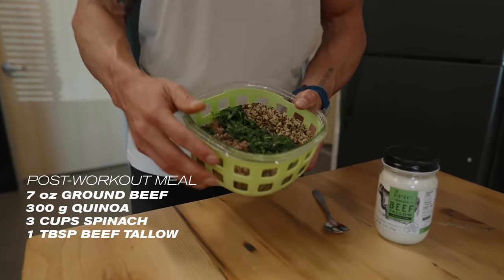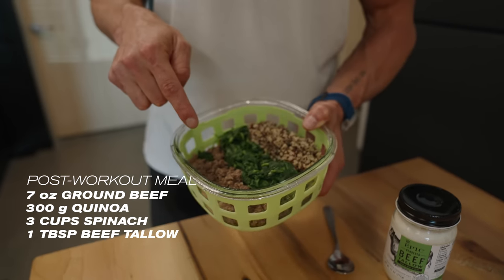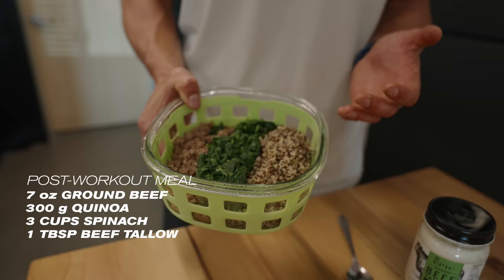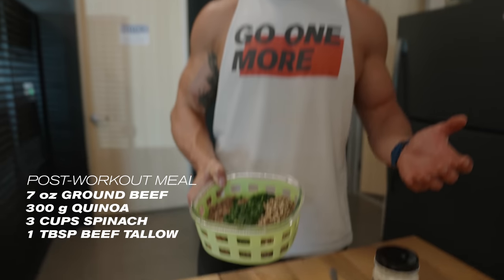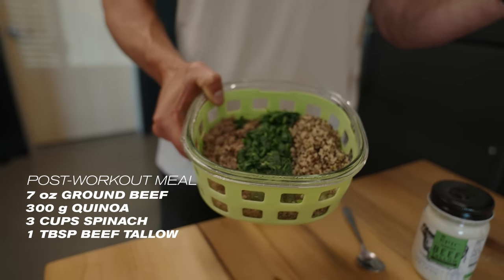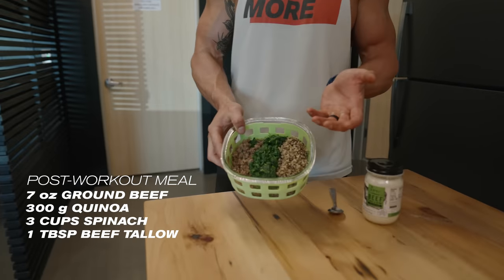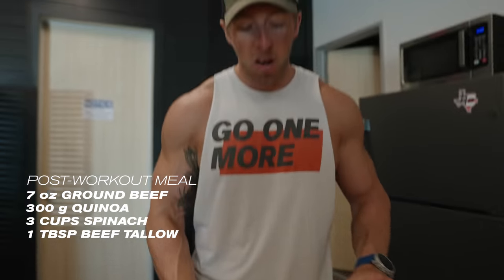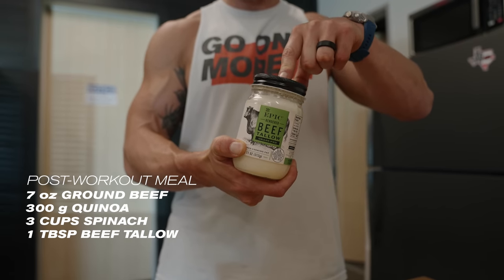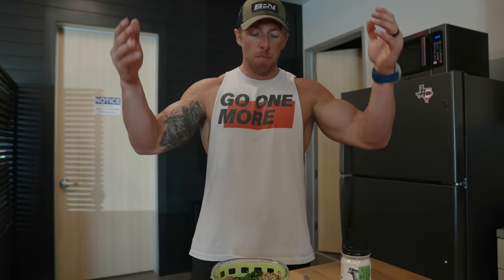This right here is 7 ounces of 80-20 grass-fed, grass-finished ground beef. I have 300 grams of quinoa. Quinoa has been my go-to carb source recently, that with a lot of fruit and honey. And then I have some spinach here in the middle. Spinach is a really easy vegetable just to prep. You take this much spinach, you heat it up, it's like this, and it takes a few minutes to prep. What I'm gonna throw in here is beef tallow. It's a really good source of fat, stearic acid fat. I'm gonna throw about a tablespoon in here to get more dietary fat, but this is the post-workout meal.